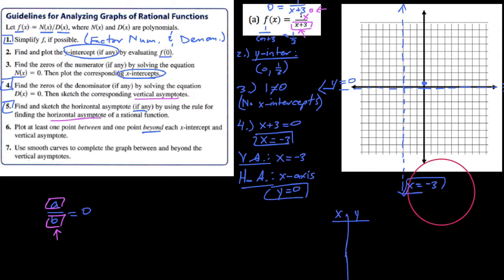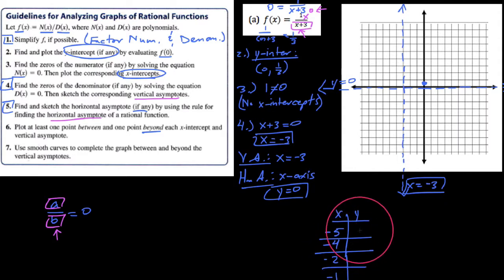And so some good x values to plug in. Since we had an undefined spot at -3, let's plug in like -5 and -4, 2 spots to the left of that, and then we'll just do 2 to the right. If I plugged in -2 and -1, this is going to give us an idea of what our graph looks like. So now, with rational functions, it looks like we have 1 over, and then we say, input plus 3.